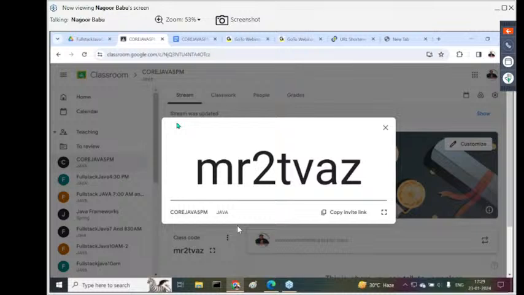Enter that classroom code there. Google Classroom code. Don't worry, I'll copy this in the document. Whatever URL we have taken, if you open the document we can see these details.